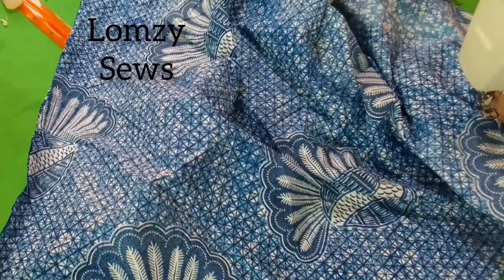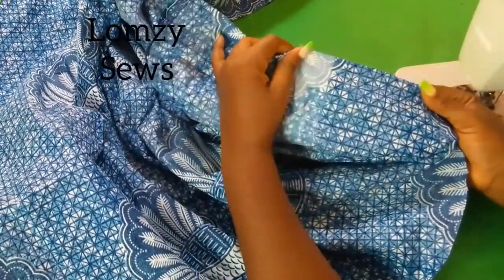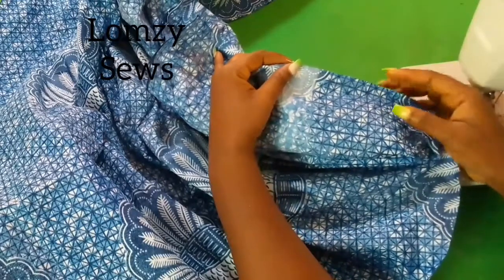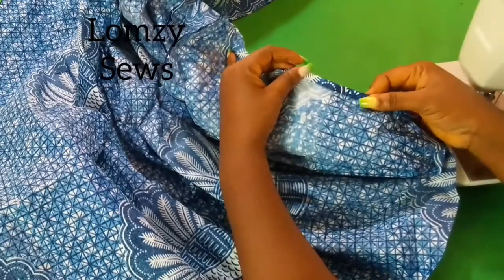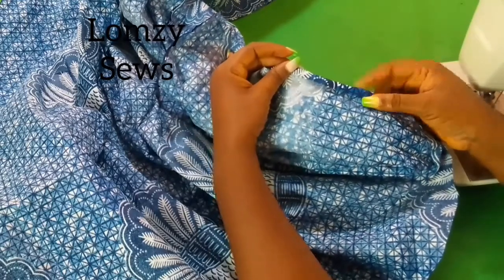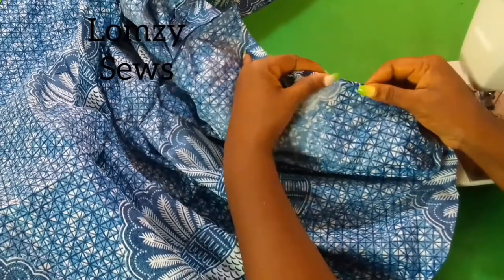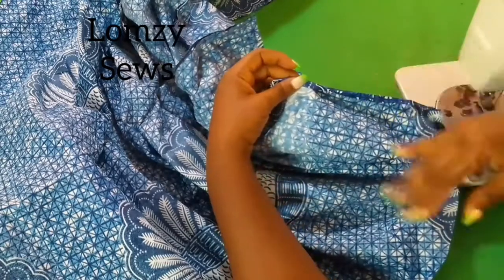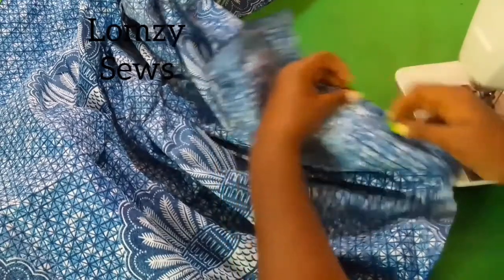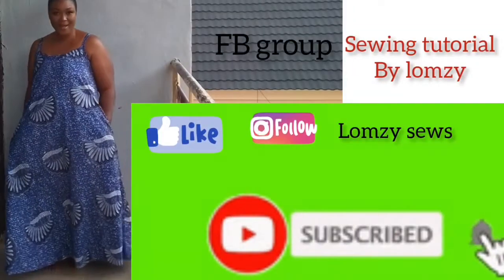Now the final step is to hem your dress. Yeah, there are two ways you can hem this. You can either overlock it and fold it once. If you overlock, you just fold once and that's it, which is what I usually do. Or you can hem it two times. You close it the first time and close again. So you go ahead and do that all around on your hem line. And that will be the end of today's tutorial.